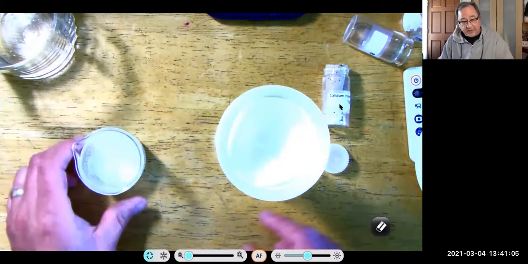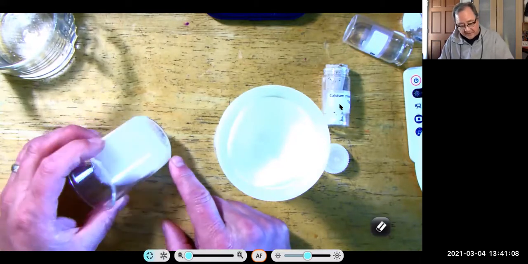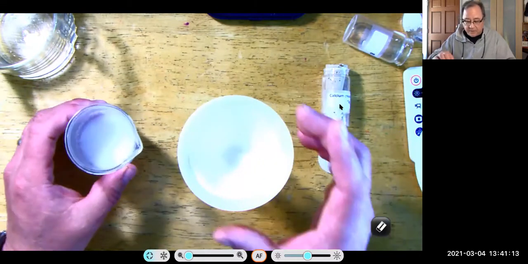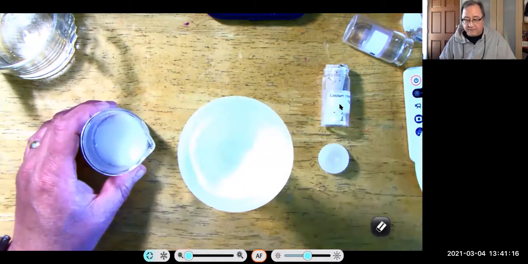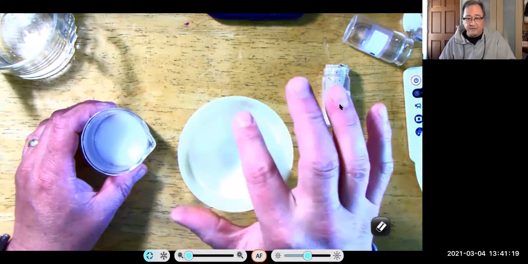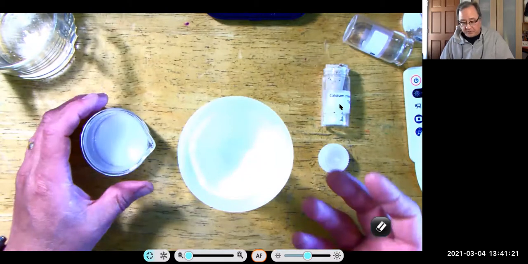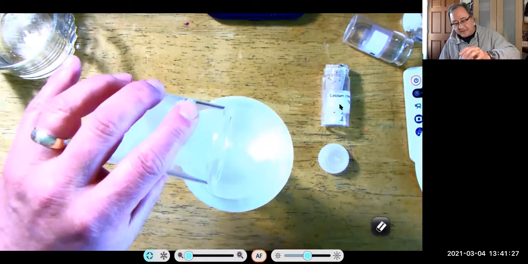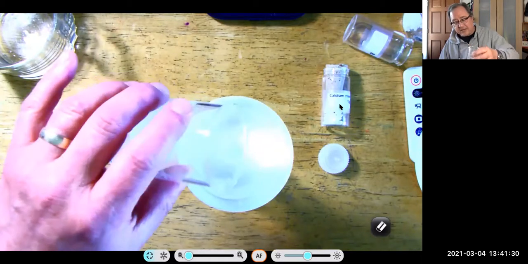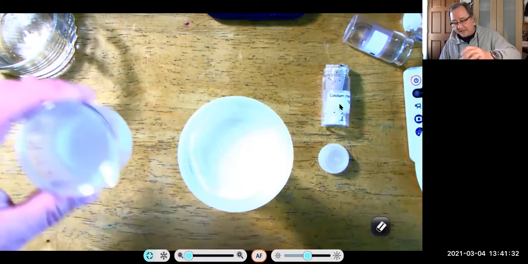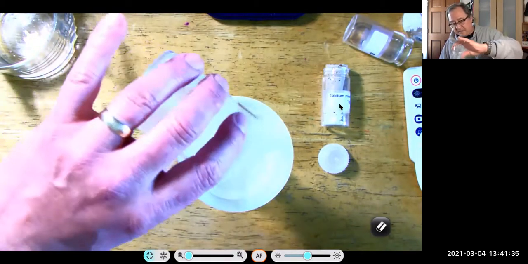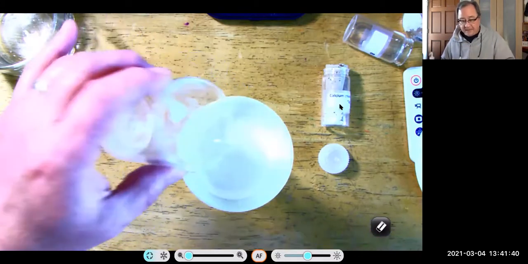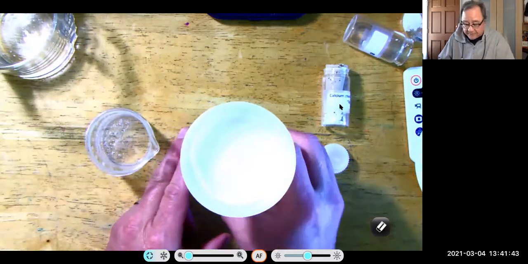Now our job is to collect this white material here, the precipitate, by filtering it through the filter paper. When you put it into the filter paper, you want to make sure that the liquid does not exceed the edge of the filter paper, because it'll go around the filter paper and you'll lose product. So I'm going to pour this in here. It looks like I can't fit it all in there. Maybe I can. Well, I was able to. I got lucky, and I did not exceed the edges of the filter paper.